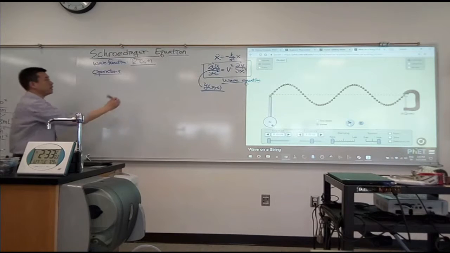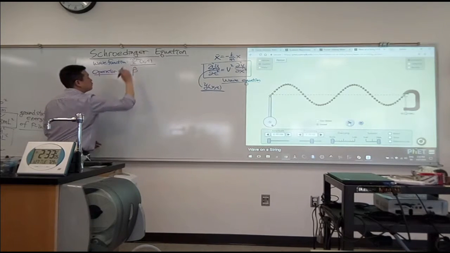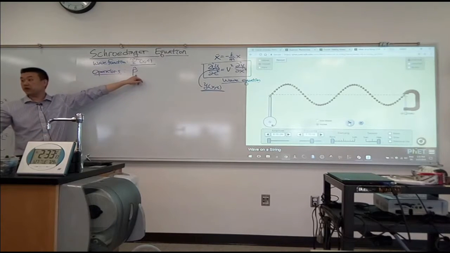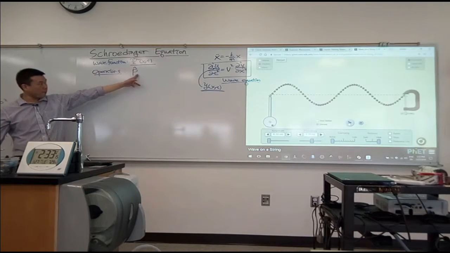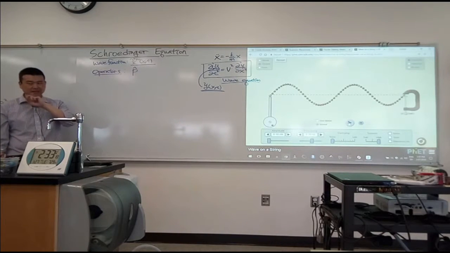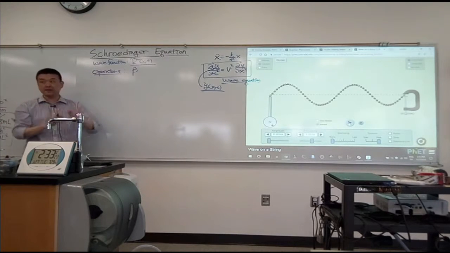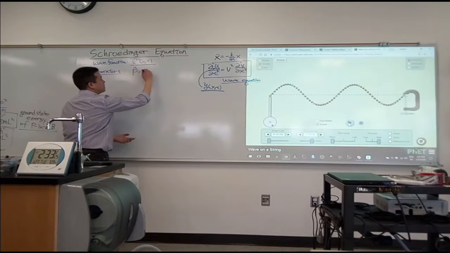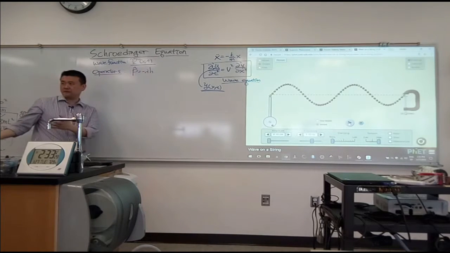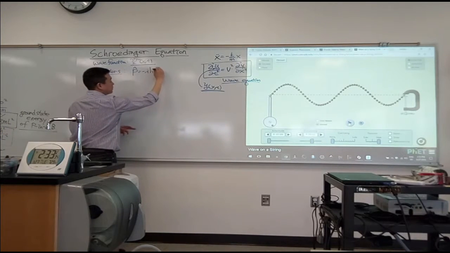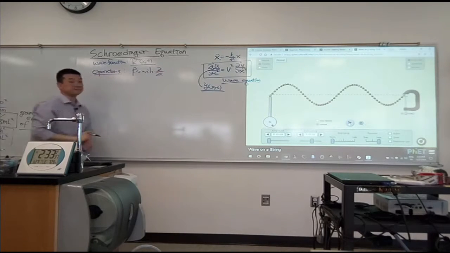So the momentum operator, let me represent it with this. This hat is just a notation saying this is not a mere number. It's representing some kind of mathematical operation. And the operation it represents, I'm going to write slightly differently than how I wrote it last time. Last time I wrote it as h over i. This time I'm going to write it as minus ih. It's the same thing, right? Minus ih is h over i. Okay, and times this derivative with respect to position.